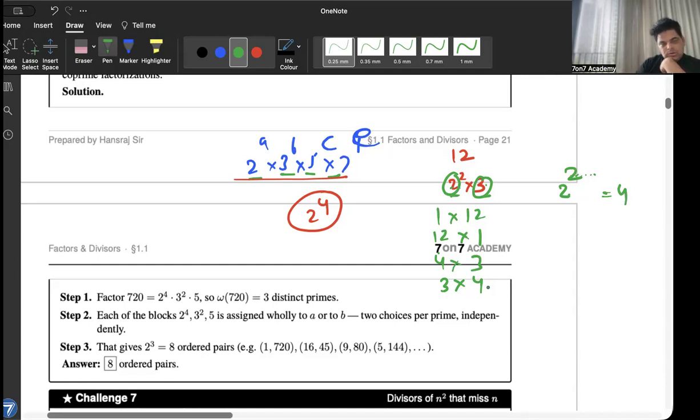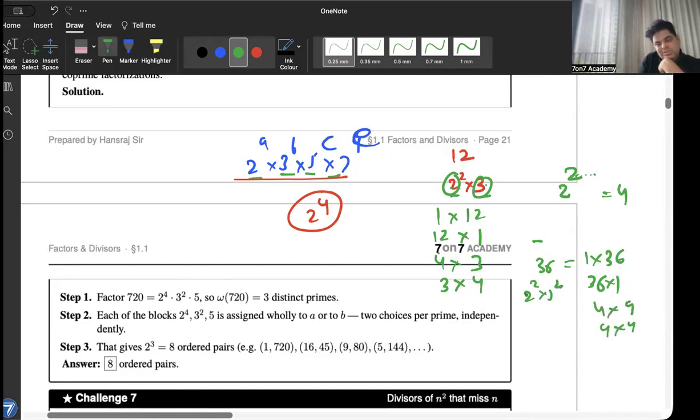Yes, sir. Okay, I will say I have, like, 70, no, 72 will be too much, 36. How many different ways could I split? I can write 1 into 36, 36 into 1. Agree? Then what are the ways? 2 raised to 2, 3 raised to 2, no? So I can write 4 into 9, 9 into 4. There is no other way around.